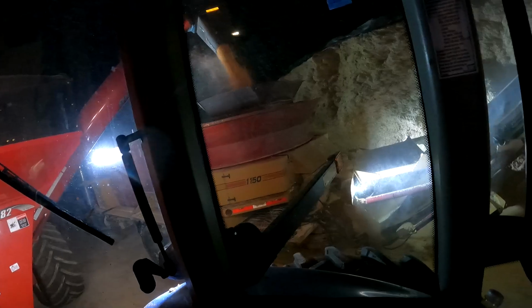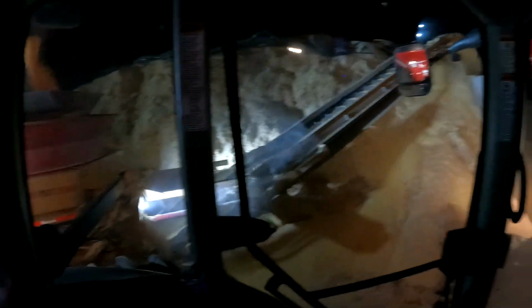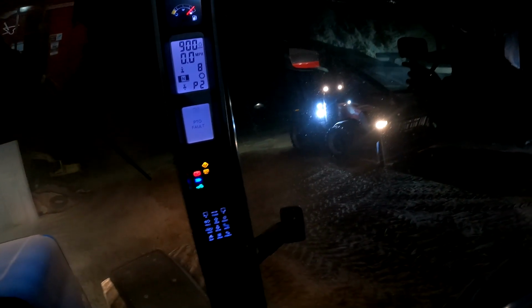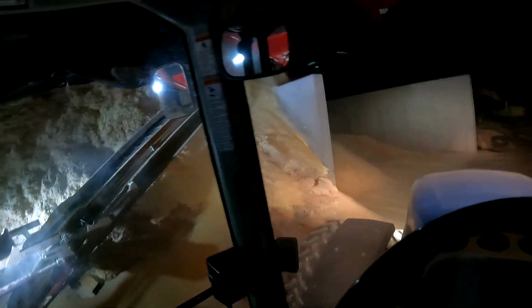Rolling along. Cool part about this unit is this conveyor, the up, down, side to side, all that, and like throttle up and all that fun stuff. It's actually controlled by a remote that Curtis has in his tractor. So he can just kind of sit there and watch and make sure everything's cracking good while I'm dumping, and as soon as I go away, he pushes the pile up. She is about half full, I'd say.